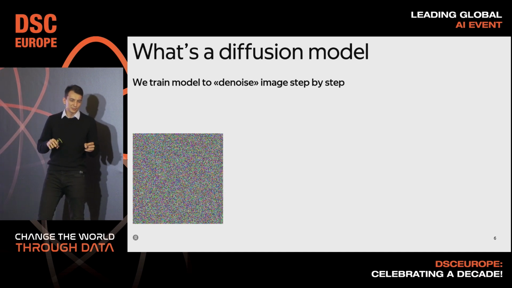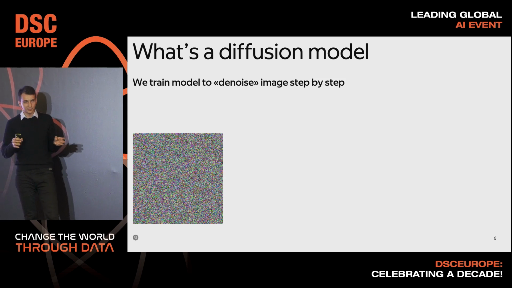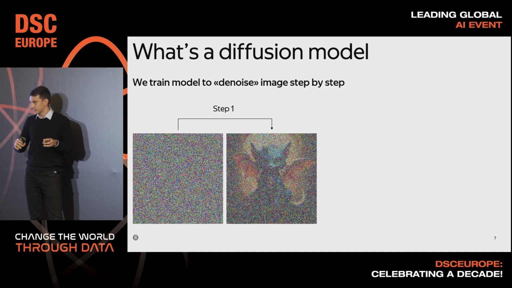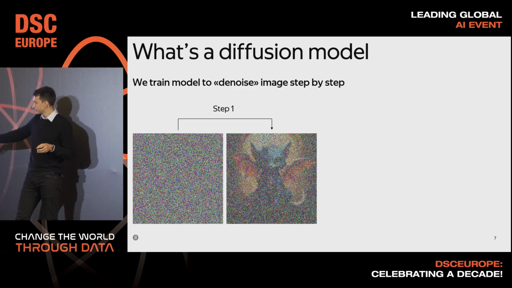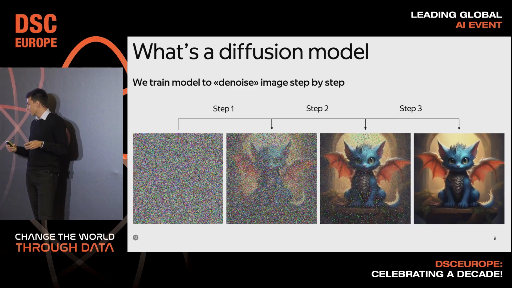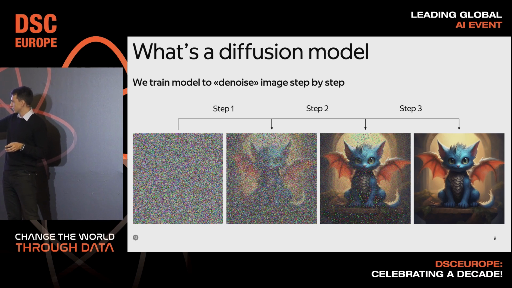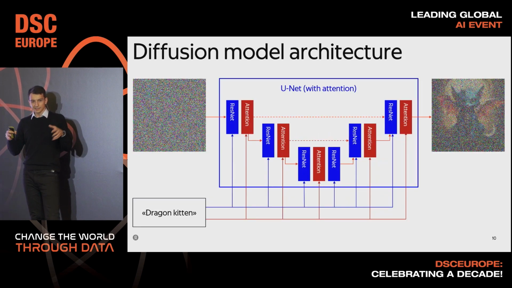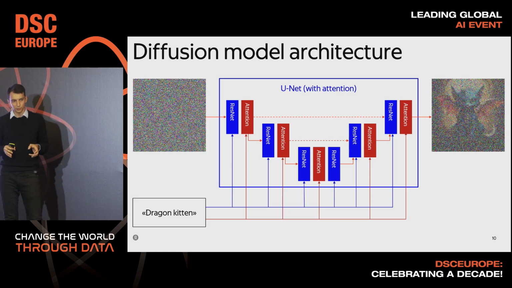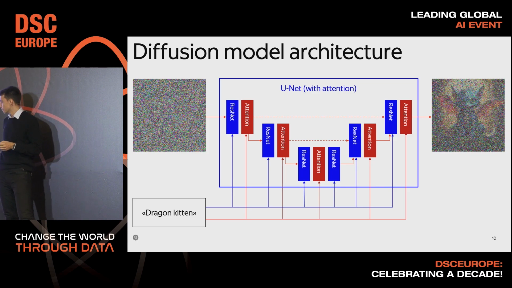Every image generation model nowadays starts image generation with just pure Gaussian noise. And we have this diffusion model that is trained to step-by-step denoise our image and add some features that correspond to the textual description you gave it. We do it for several steps and get the final picture. And so the model is trained to, from each noisy image, predict the final image given the description. And inside, in the past, all diffusion models worked like this: it was a UNet, but with attentions inside it to reuse information from the textual description.